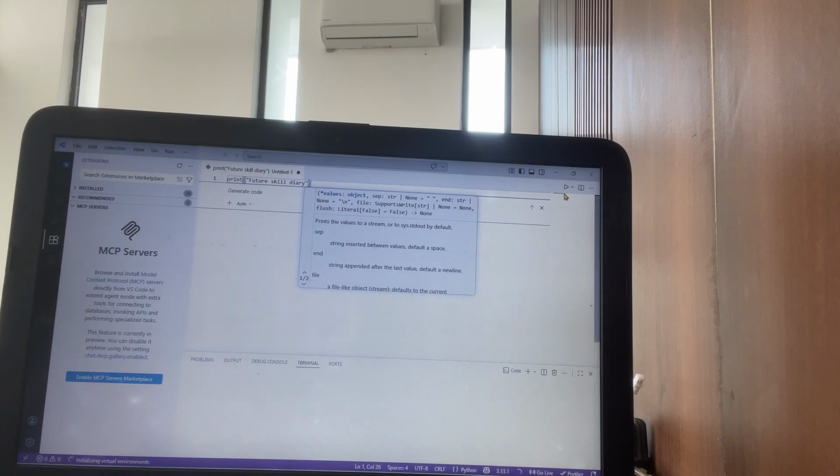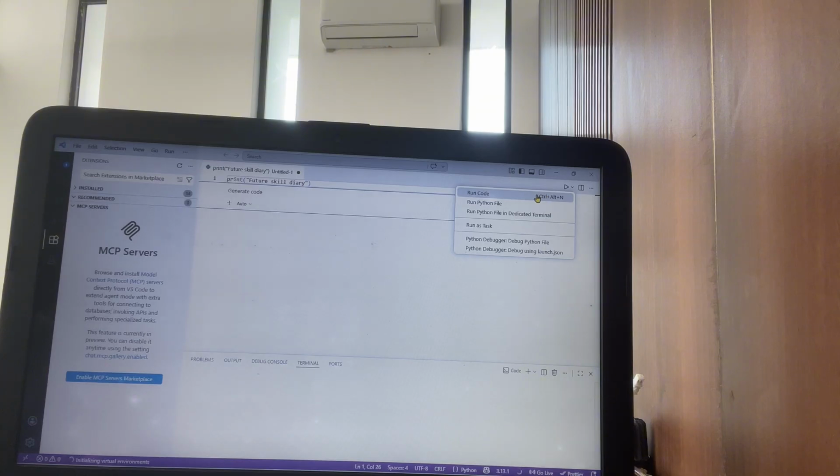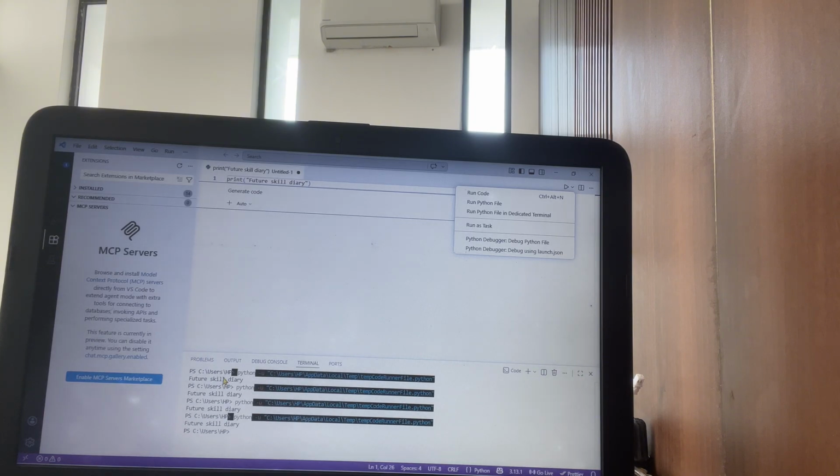You have the terminal. The terminal is where anything you print runs. Let's give it a bit of time. You can see it has printed future skills diary. I ran it more than once, so that's why it's giving me more than one output.